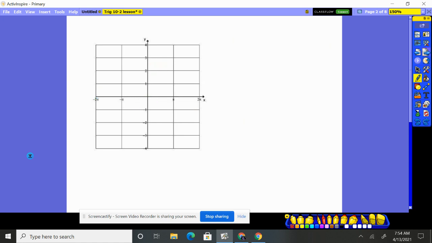Now, that increases it up and down, right? When you put a number out front. But what if I do a 2 right here? Instead of out front, I put it right here. This out front is called your A value, and this is going to be your B value.